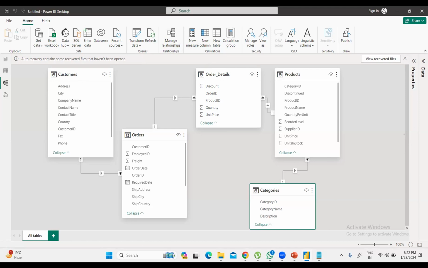Can it read only the tabular data, or can it also read PDFs, scan and parse them? It can read PDFs as well, but if there is a table in the PDF, it only reads the table. It doesn't do anything with the text.